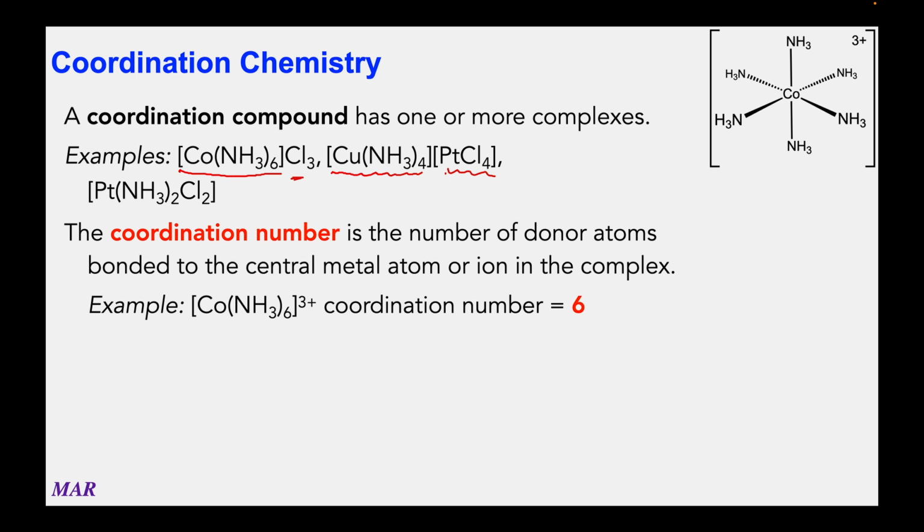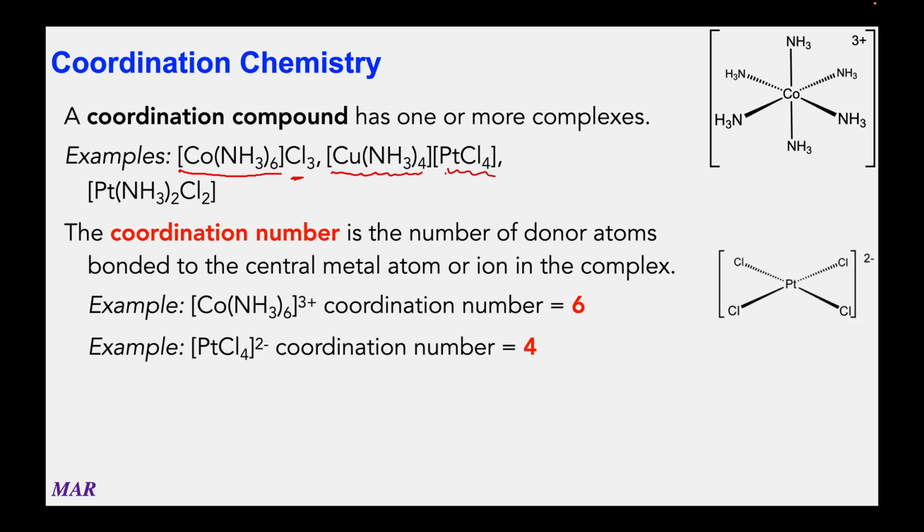The coordination number of a molecule depends on what's bonding to it. A lot of times the coordination number will be 6. In the upper right-hand corner there's an example of a cobalt compound with 6 ammonias around it. You can see how each of those nitrogens on the ammonia, which has a lone pair, is pushing its lone pair into the empty orbitals of the cobalt, making the Lewis acid, Lewis base interactions. Since there are 6 ammonias around cobalt, we would say the coordination number is 6.